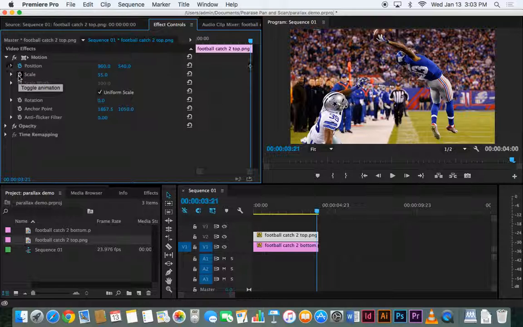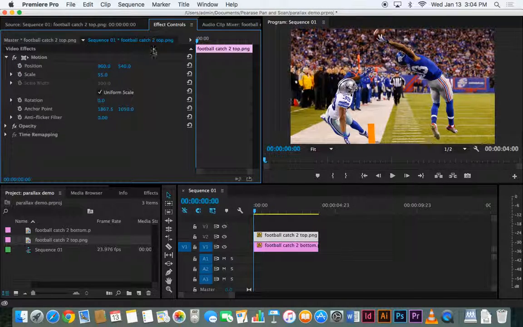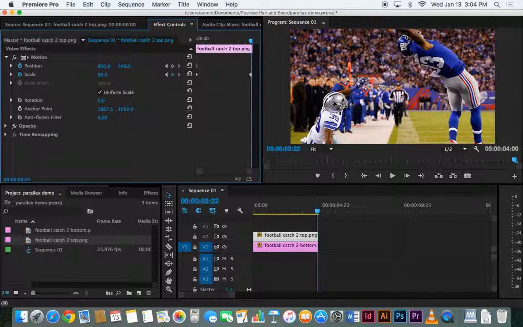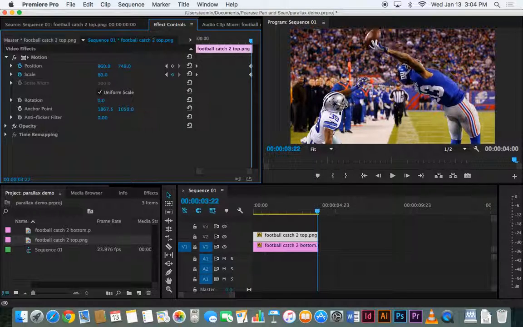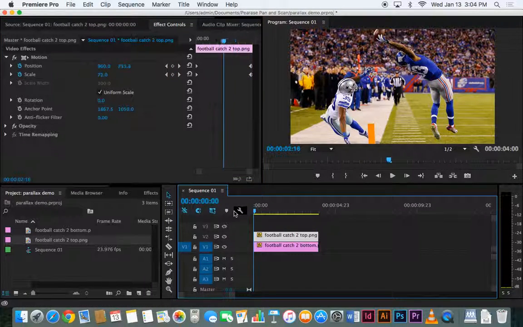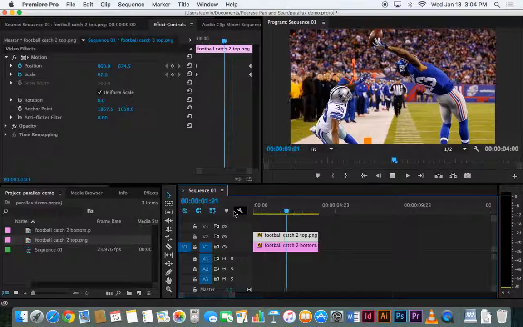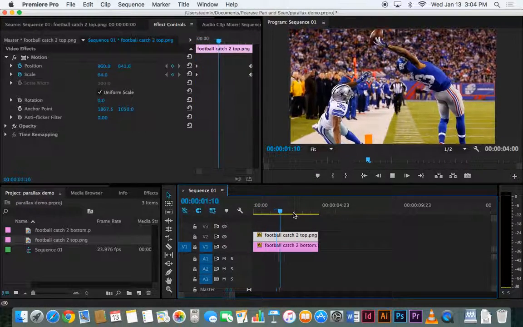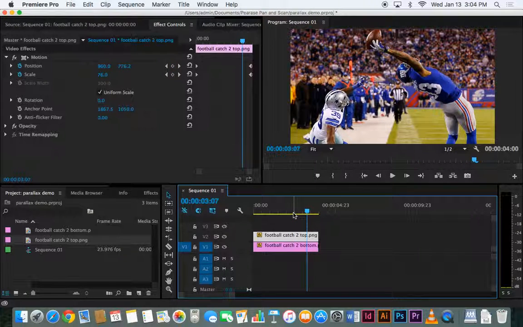Actually, hold on, I got to move my playhead back to the beginning. Click on position and scale, advance the playhead. Okay. And now I'll make the change. So I'm going to enlarge this 80%, and the position I'll bring down. Okay, so now we can look and see how this is animated. Okay, so the background and the foreground are moving, but the foreground is zooming in a little more than the background. So that's the parallax effect.